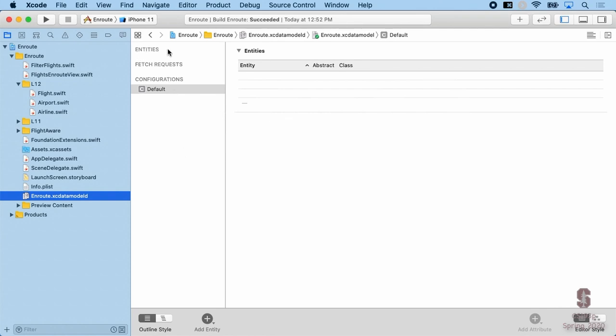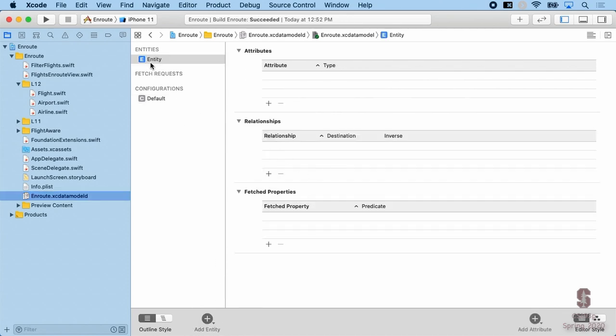This entities is the list of objects that we want, and we add them down here where it says add entity. So boom, there it is. Let's call our first entity airport, and let's add another entity. Call this one airline, and our third entity, which is a flight. So we've created the objects right here, but they have no vars. This on the right over here is showing the vars, especially this part in the top here, attributes, and none of our objects have any vars yet, of course.